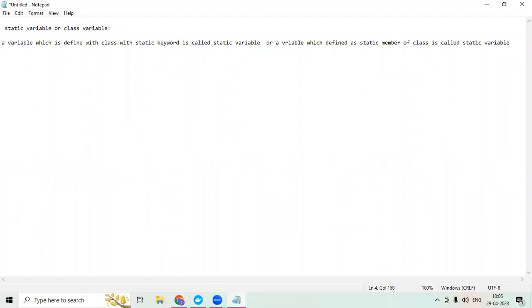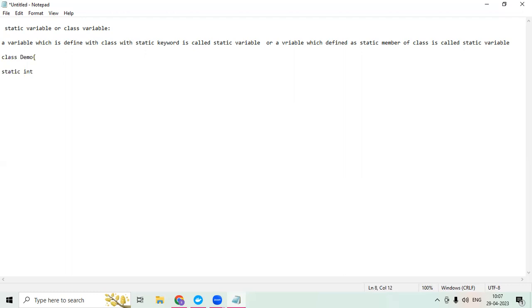Let's see how we need to declare a static variable. First of all, we are creating a class Demo. Inside the class Demo, we need to declare a static variable, so we write static int and the variable name.